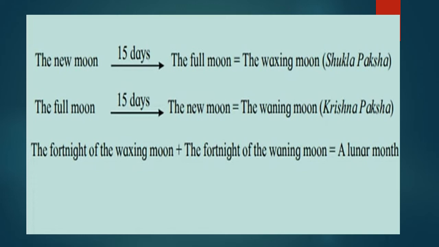Okay, students. So what have we done today? We have learned the phases of the moon. We have learned that the moon does not have its own light because it is a satellite. So the moon is getting the light from the sun. So that is why we are able to see the moon. Then we have seen the waxing moon, which is known as Shukla Paksha, the waning moon, which means Krishna Paksha, and the lunar month. Lunar month means the fortnight of the waxing moon and the waning moon. Then we have learned the term Tithi. Tithi means every day of a lunar month is known as Tithi. Okay, students?